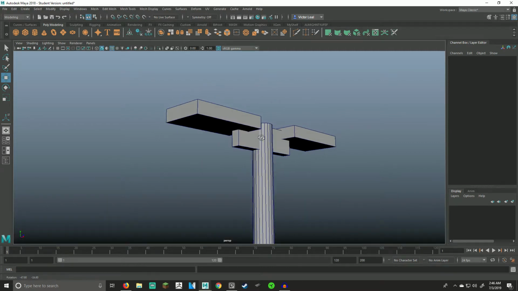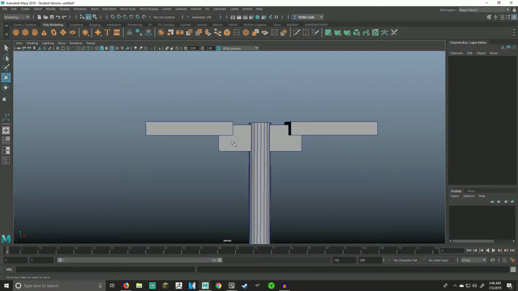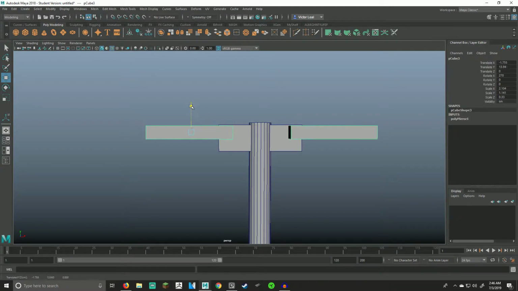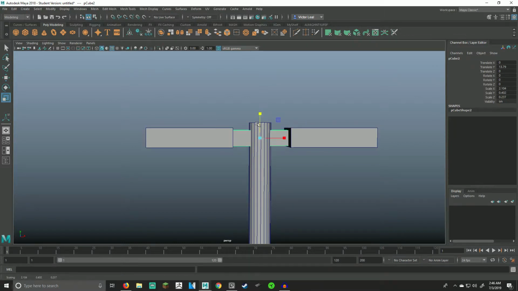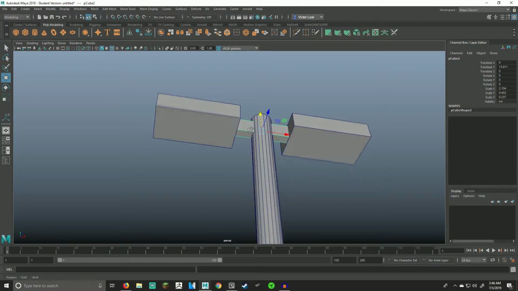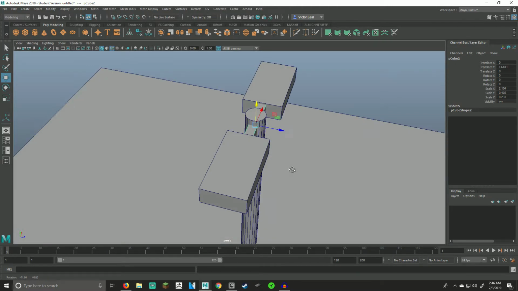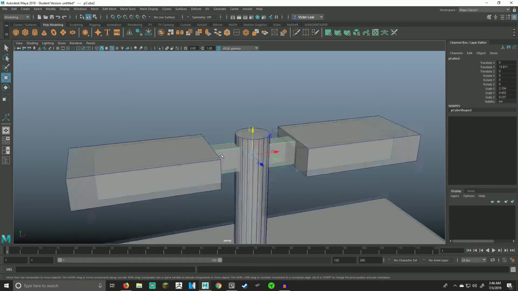This doesn't look like the nicest light because, for starters, if we bring this down, scale it up about right here, and scale this guy down to about right there, move him up a bit, boom, now we've got something that looks a little better. And here's something I wanted to do.